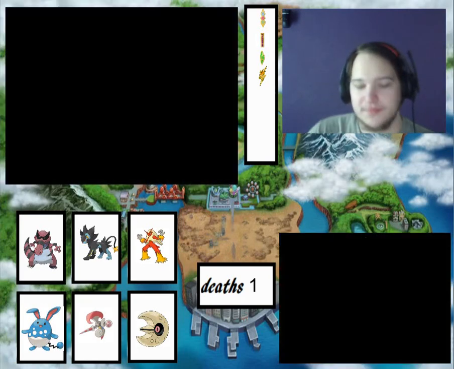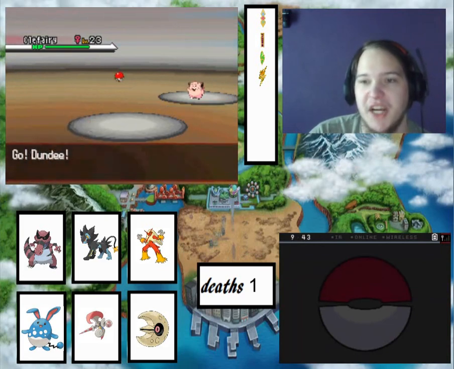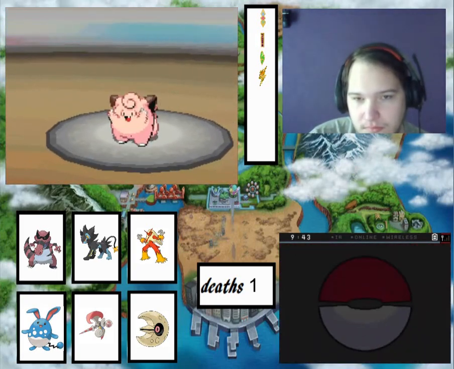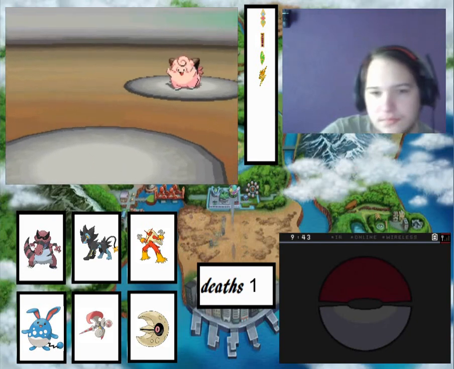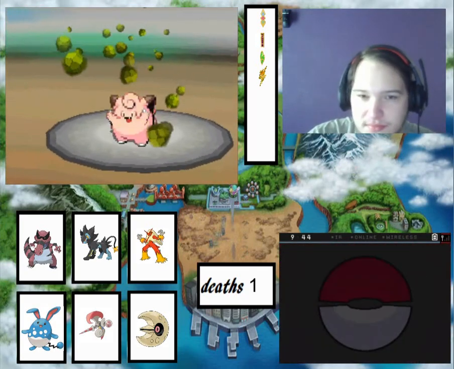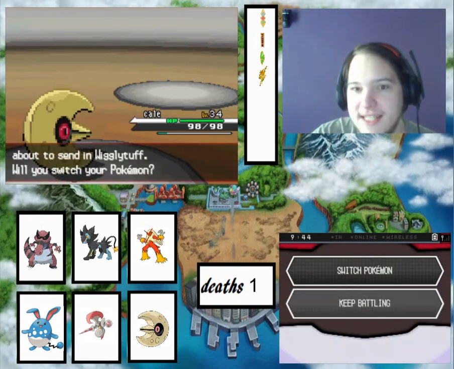All the fights. Clefairy. Clefairy. Brings out... Ah, brings out Lunatone. That may have been your mistake. Oh yeah, that's a new move. Rock Smash on level up, power 150.